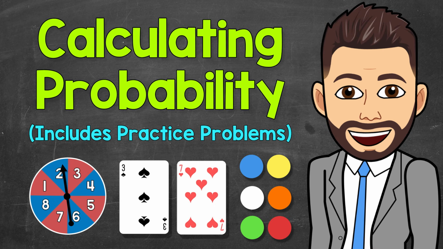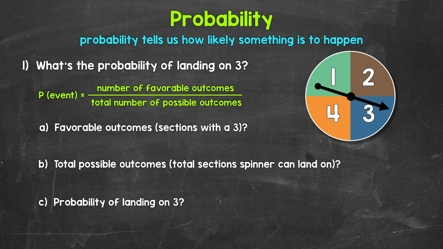In this video, I'm going to cover how to calculate probability. We will start with two basic probability examples that we will go through step by step. Then we will take a look at some probability examples using playing cards and then a die. And then lastly, you will try some practice problems on your own. So we will have four sections here: intro examples, playing cards, a die, and practice problems.